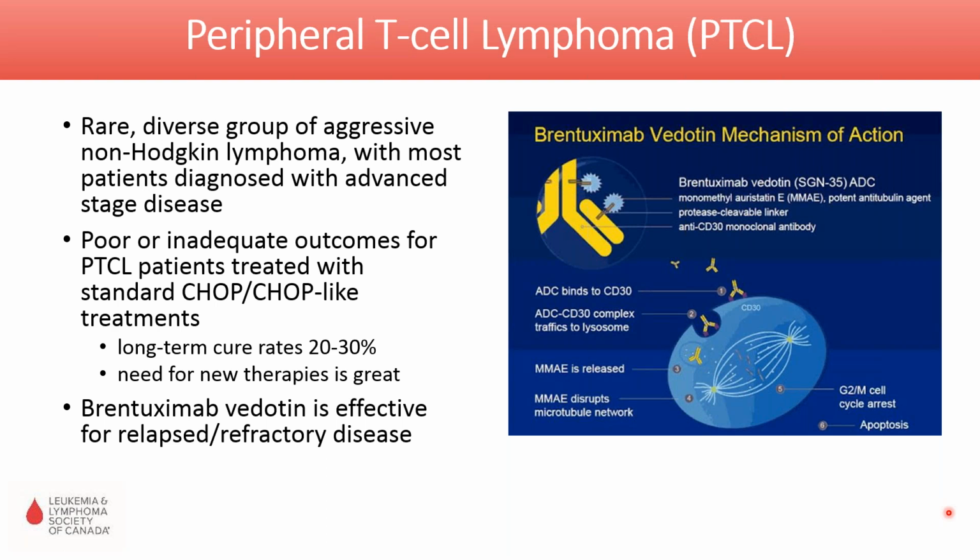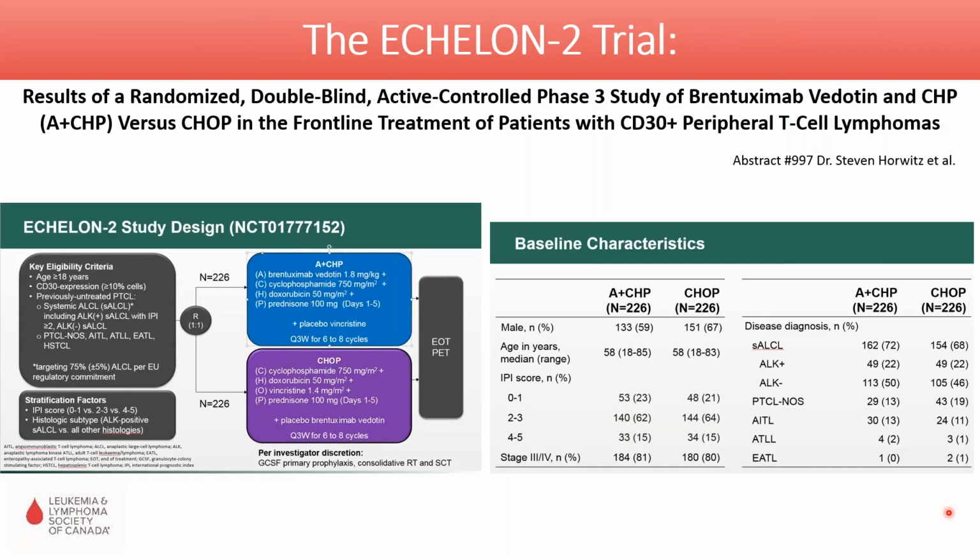Brentuximab vedotin is an antibody conjugate that has already been shown to be effective in patients with relapsed refractory T-cell lymphoma. And in many places, you can get treatment for those patients who are what we call CD30 positive. The antibody is an anti-CD30. So if your T-cell lymphoma is CD30 positive and you've relapsed after treatment, you can get access to therapy. So why not use it frontline like any other trial? You show that it's effective in relapsed disease. Let's move it up earlier to see if we can cure more patients.